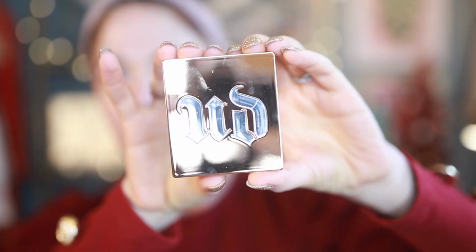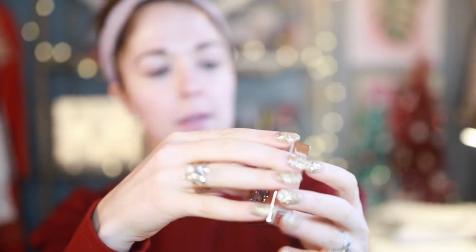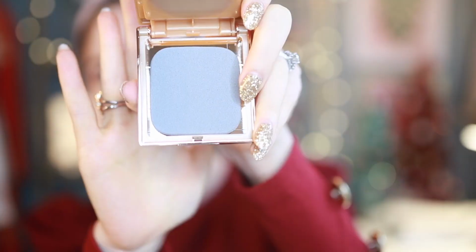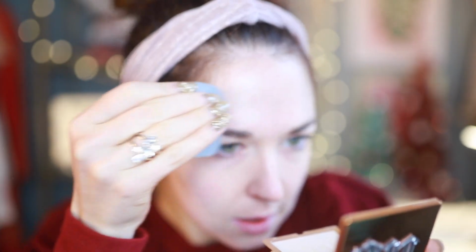I've already primed my face using the Veil Primer from Hourglass. It's my current favorite. The packaging, it's really pretty. And then you open it up. You can see the Urban Decay imprint on there. The sponge that is included. I guess we're just going to go for this, right? So I'm going to put some on the sponge. I'll do the side of my face first so you can see a difference.